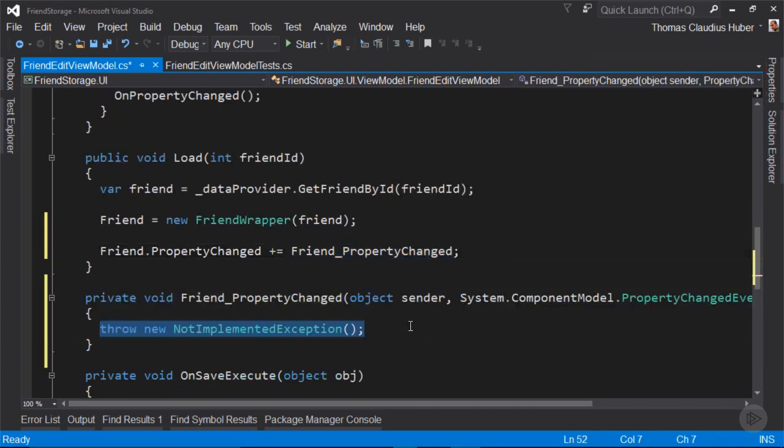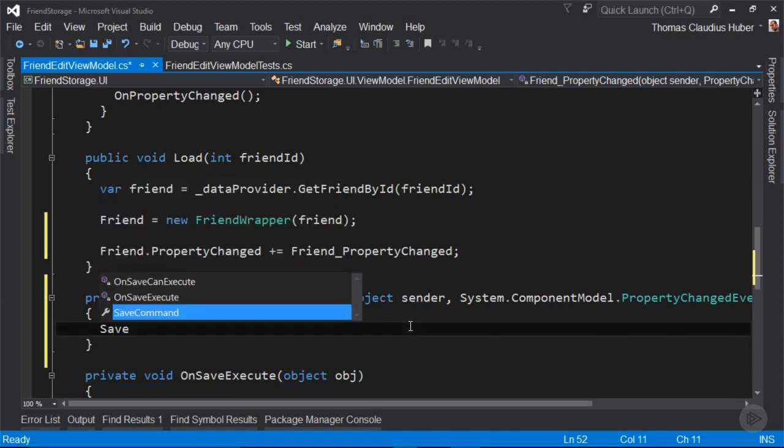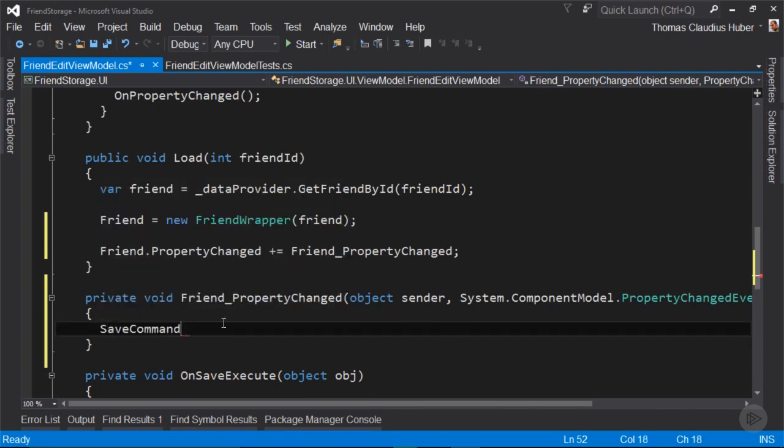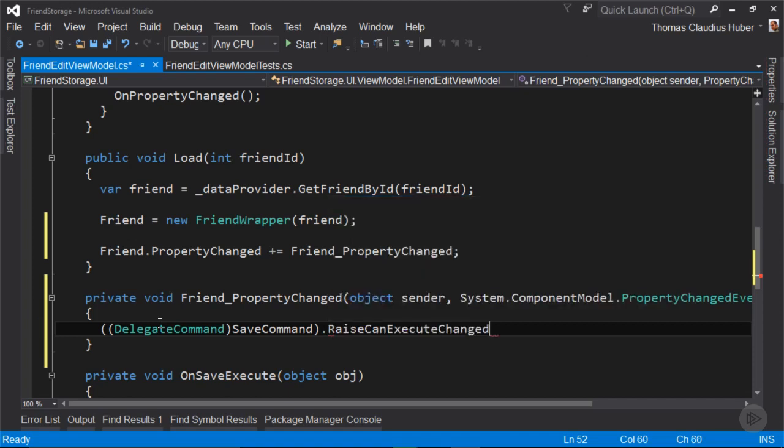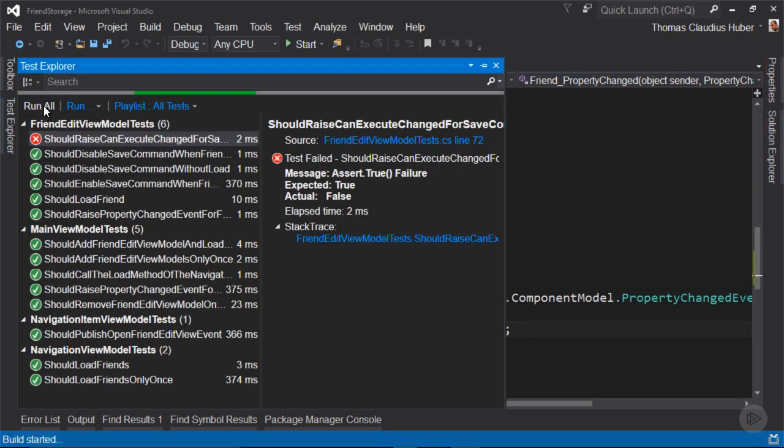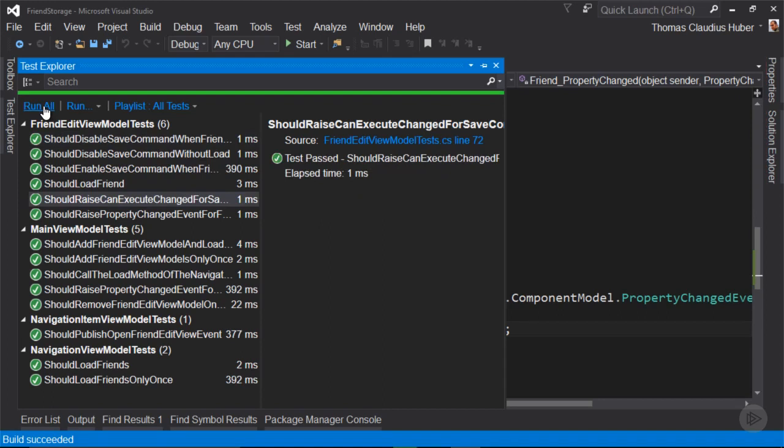In that event handler, we grab the save command, and that property is of type ICommand, so we need to cast it into a delegate command. And on the delegate command class, we have the method raiseCanExecuteChanged. Okay, cool. Now let's run the tests again. And you see, the tests are green.